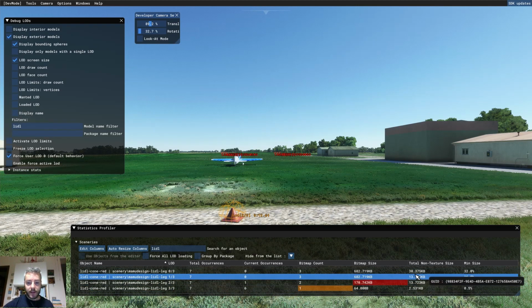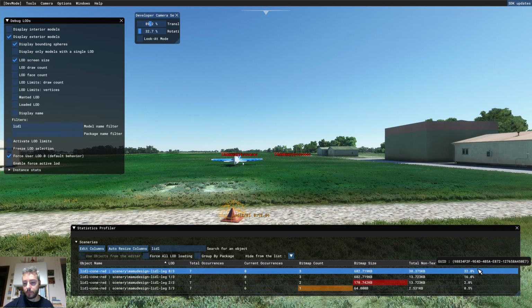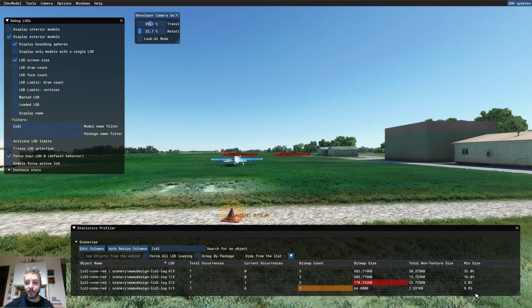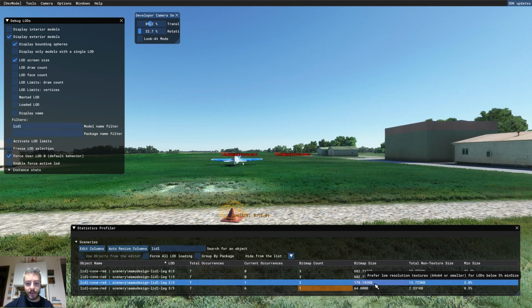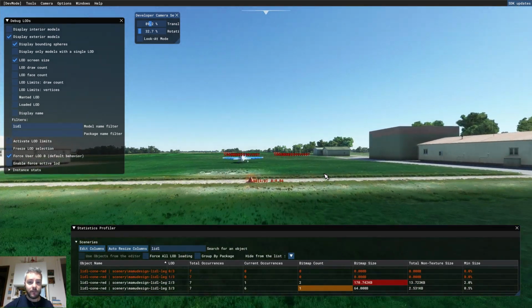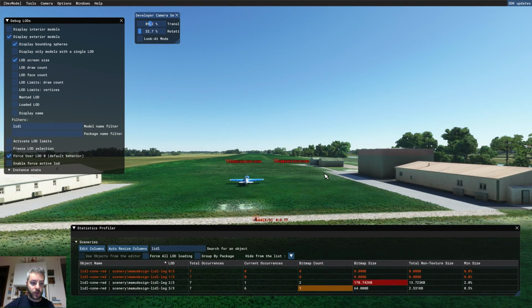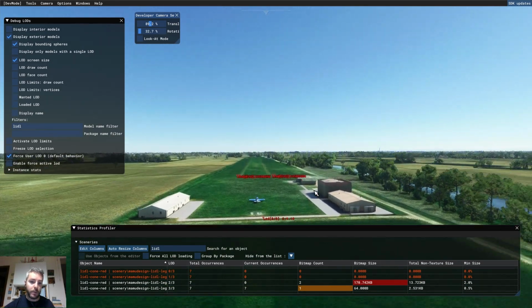Okay, as we can see, we have some more information here about our LODs' mean size that were in the XML file. And there is a red warning that says prefer lower resolution texture for LOD below 5% size. Of course, we are away from our object, and it's not important to see a lot of details on this object. Actually, we are using a 512 by 512 pixel image for all our LODs, but we can use another image for lower LODs, if we want to be perfect, of course.